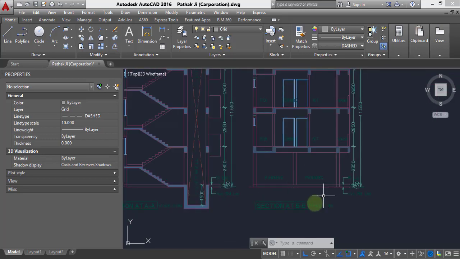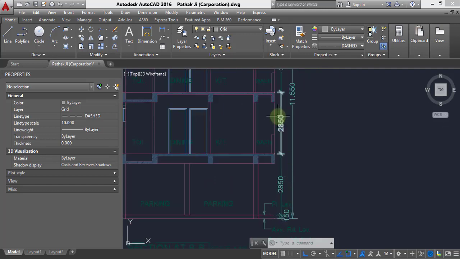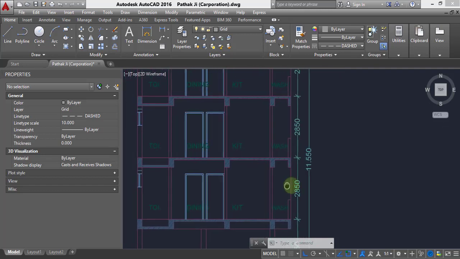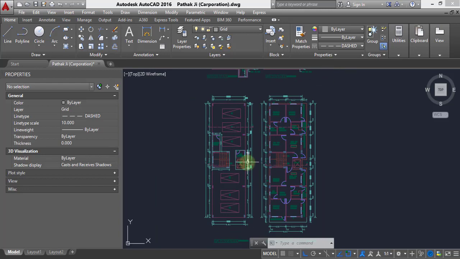And if I see section BB, from section BB you can get the floor to floor height, and also here in the toilet area you can see there is a provision of sunken floor. So all these details you should have before you go ahead with the analysis and design for this particular problem. Question is, what do you mean by these analysis and design?